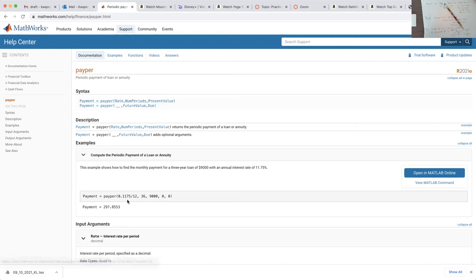So the syntax is as follows. You do PAYPER, and then it needs the rate. In our case, it's 2%. 2% is the annual rate. So we need to divide by 12. And how many periods? Well, we had it over 30 years. So 30 times 12, just 360. And then the present value, well, that was $1 million. So we enter those in there and see what we get. So let me try to do that.